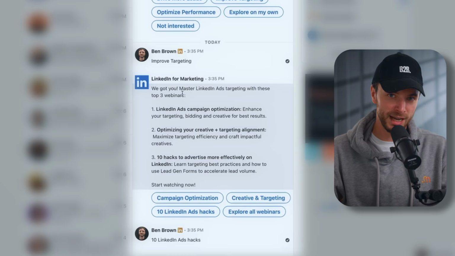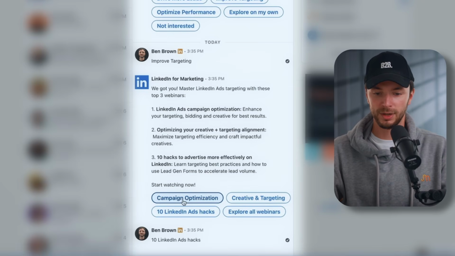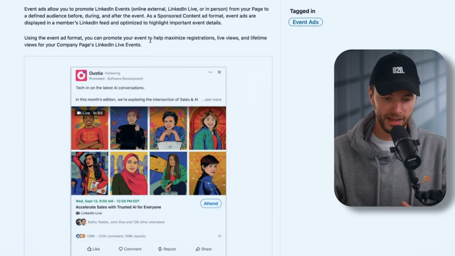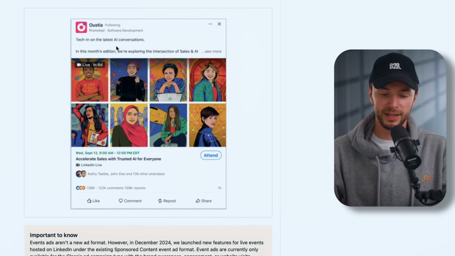This is the same as in-mail ads, but with in-mail ads, it will only be one click, and it will take you to a call to action button. So conversational ads like that. You now have event ads. These events, when you can do the native events within LinkedIn, you can advertise these before, during, and after the event, which is super, super cool.